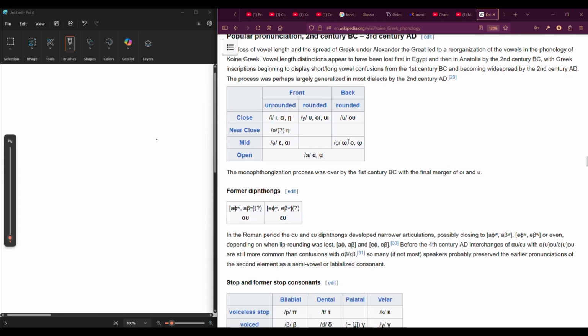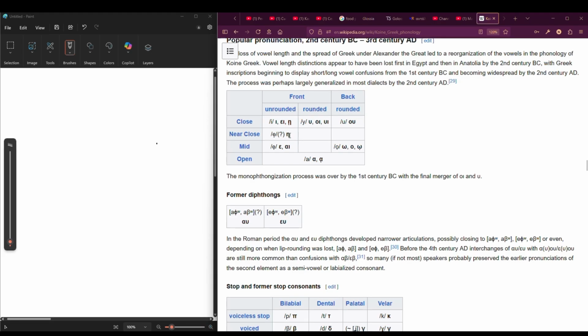So that leads us to this sort of chart of vowels. A lot of things that used to be a long vowel have been merged into their short form. The epsilon iota has been an E for a while at this point, apparently. And then there's this odd distinction that people seem unsure about, between what the long E and the short E are doing at this point.